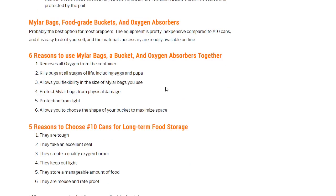6 reasons to use Mylar bags, a bucket, and oxygen absorbers together. Removes all oxygen from the container. Kills bugs at all stages of life, including eggs and pupa. Allows you flexibility in the size of Mylar bags you use. Protects Mylar bags from physical damage because they're in a bucket. Protects from light, allows you to choose the shape of your bucket to maximize space.